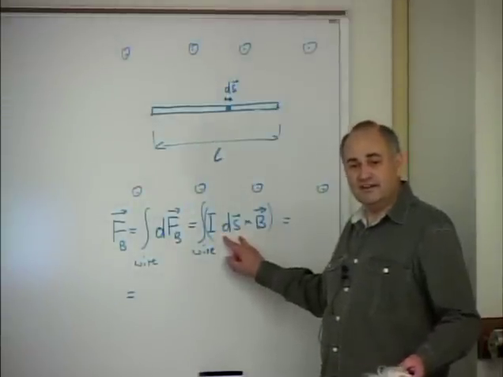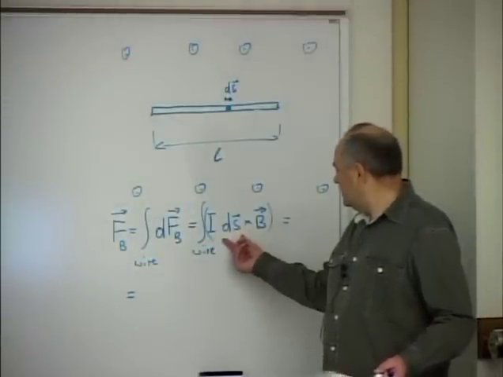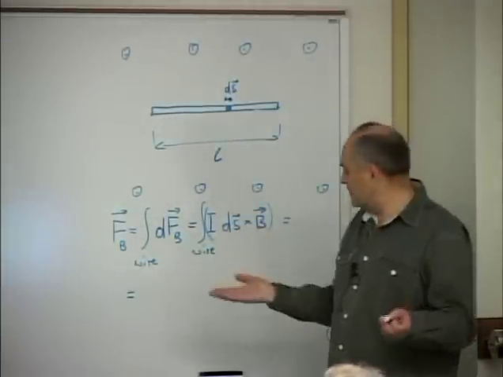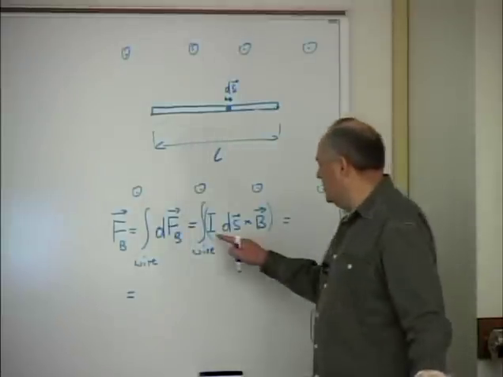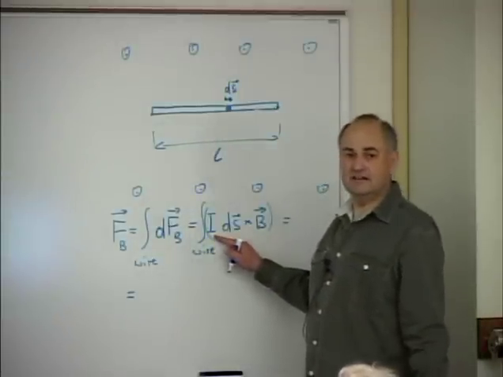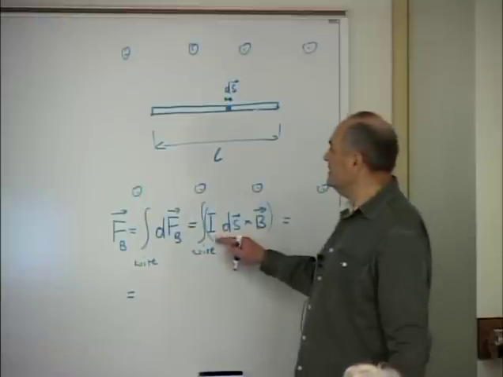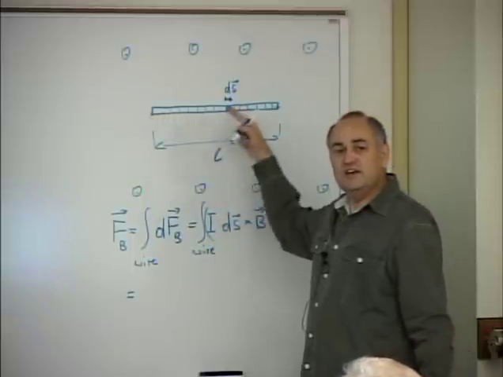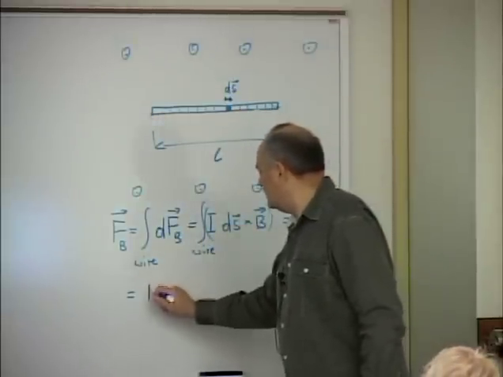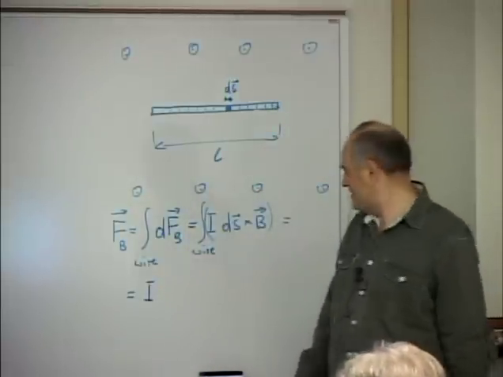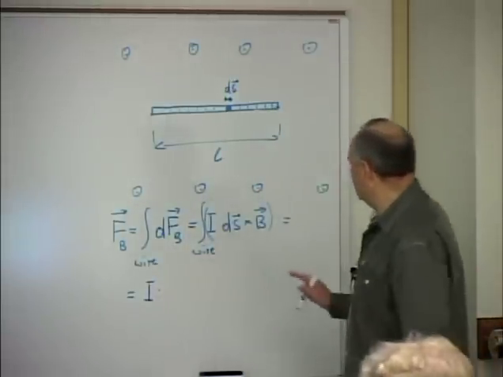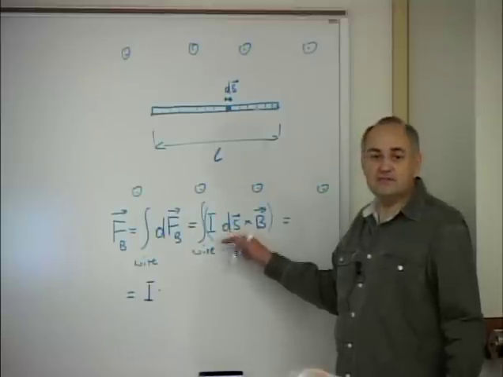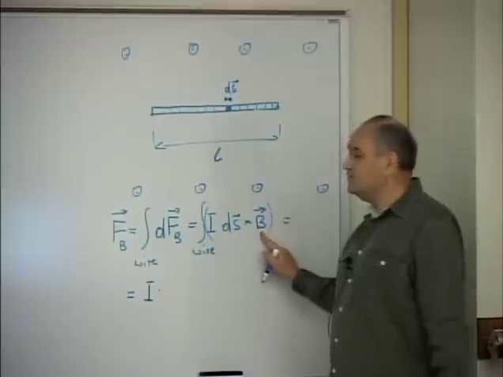Now, what do we use here as the variable of integration? These differential vectors, right? So whatever is independent of the piece can be pulled out because it will have the same value. So can I pull out current in front of the integral? Yes, because if I think about other pieces, current through each piece has the same value. So I can pull out I in front of the integral. How about the ds? No, because it is related to each piece. How about B?